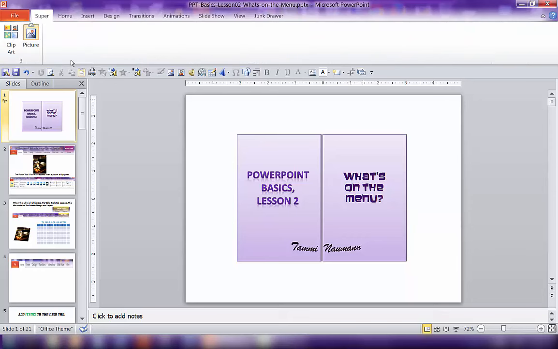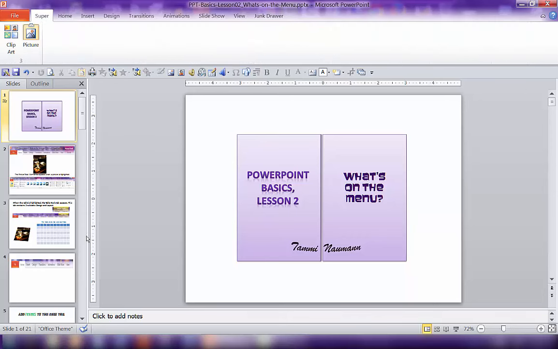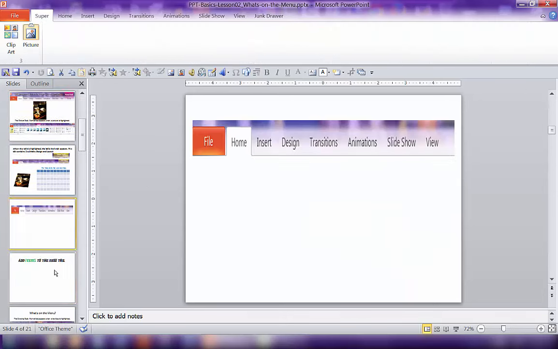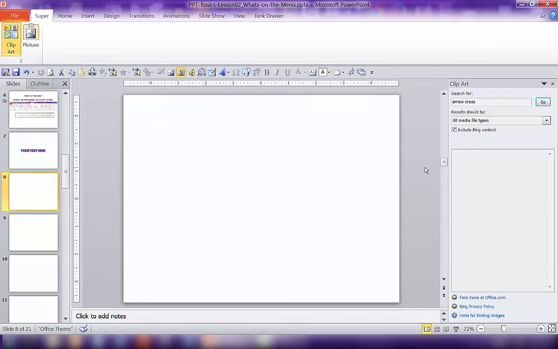Yep, super. And it has 3, but as you can see, I also picked the purple, and there's no purple there. There's no little purple square. It doesn't appear here. It seems kind of strange. That's something I'm definitely going to have to look up. So this only has this section, 3, whereas home has all of these different sections. So we have 3. And let me go down to slide 8, and I can click clip art, which brings up clip art.